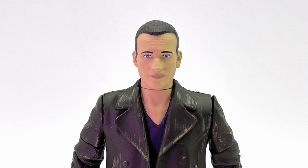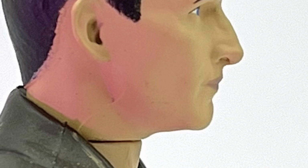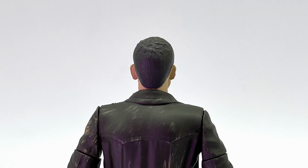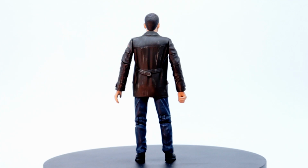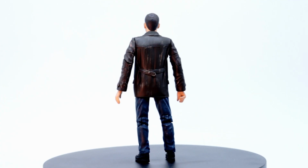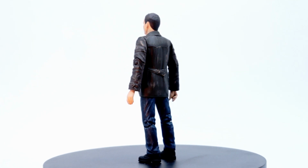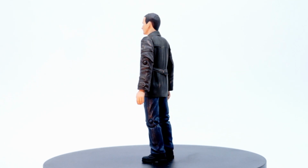The paint apps are superb, but in regards to some of the sculpting, I think it looks a bit soft. I mean, you can tell who it's meant to be, but I feel that some of the detailing has been lost. One major example is the mole on his right cheek, and some of the wrinkles on his forehead don't seem to be quite prominent. Same goes with the hairline. When you look down the neck, there doesn't seem to be much there, but on the whole, it still looks pretty good, and you can tell who it's meant to be. Like I said, I think the paint apps work here, as it's not been applied too thick. Otherwise, I would have said it was a bit of a downgrade.